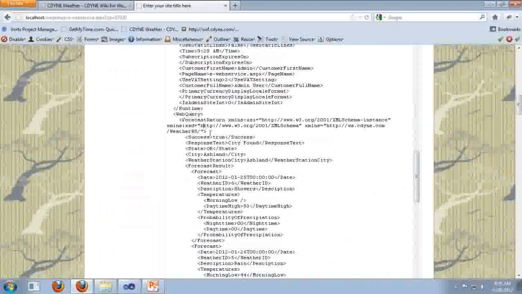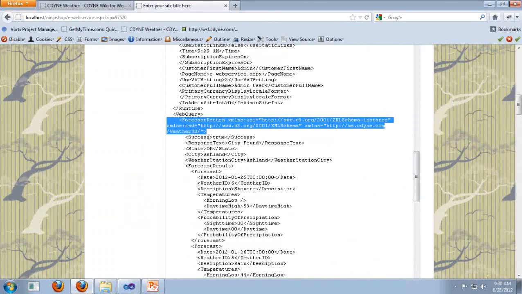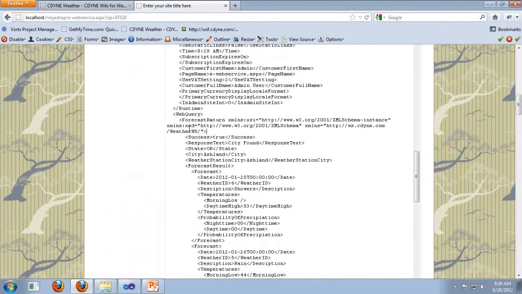So one thing we need to worry about here is namespace. In order to access these nodes in here, because this XML has a namespace, we're going to need to add that to our XSLT. So it will be in the style sheet declaration. We are going to want to grab, let's see here, I believe it's this, the XML and S, and that is this guy.